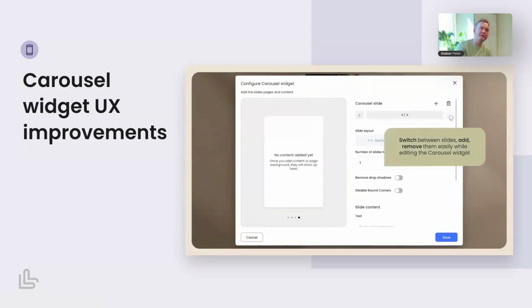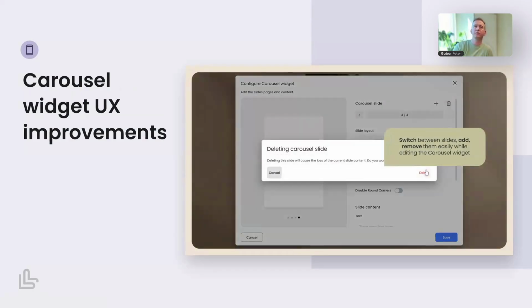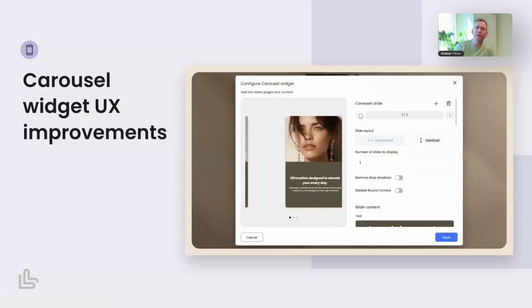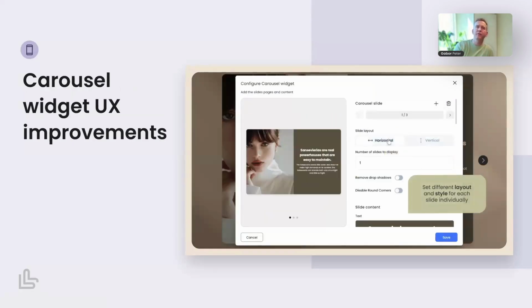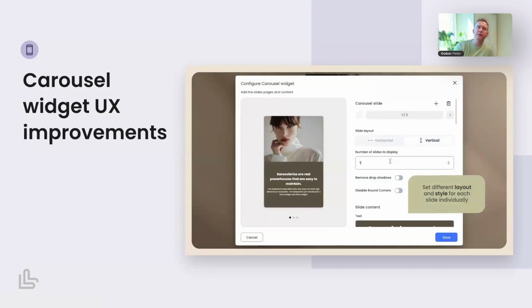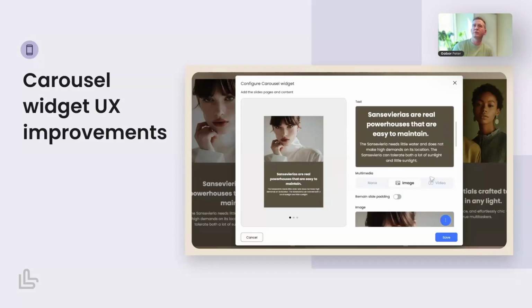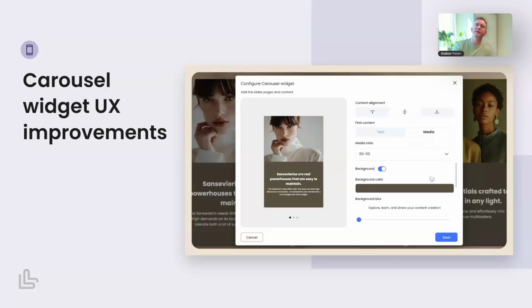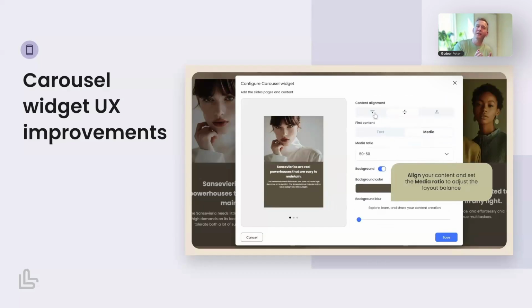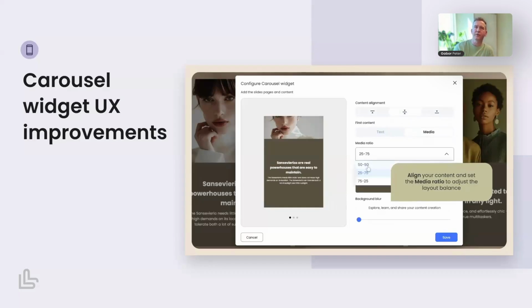Yes, so it's the Carousel widget, but it will also relate a little bit to the hotspot widget as well. But here on the Carousel, we have a number of slides to display, what you can see there. And this helps to show not just one slide, but even multiple slides at the same time. And this can be used for very nice new visuals. It doesn't even have to be a slider in a way. It's kind of creating like a multi-column layout with the capabilities of this slider. But you can also slide 2 by 2 or 3 by 3 all these slides.